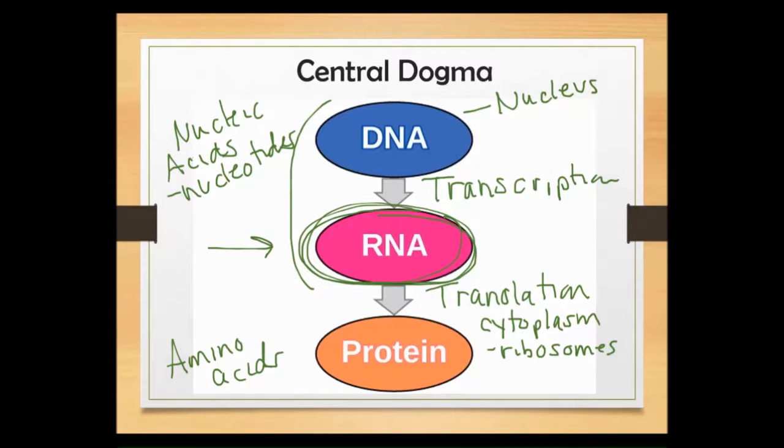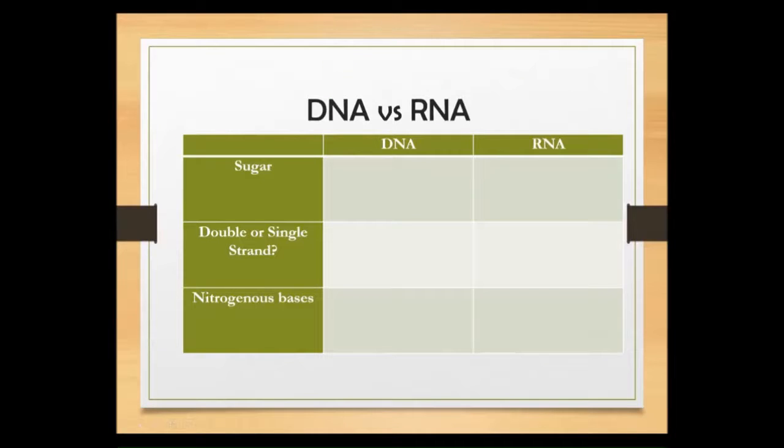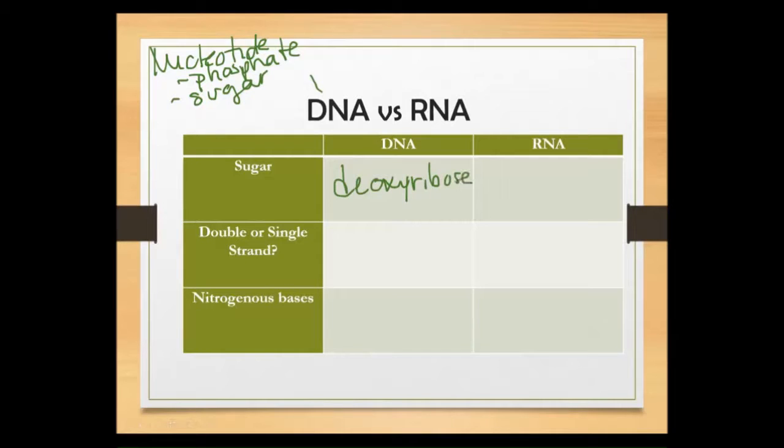Because RNA seems to play such a crucial role, we need to take a look at ways that an RNA nucleotide, or the structure of RNA, is different from DNA. When we look at our DNA and our RNA, I hope we remember that DNA is made out of nucleotides and that each nucleotide in DNA has three parts to it. It contains a phosphate group, it contains a sugar, and in the case of DNA, we know that sugar is deoxyribose. And we also know that there are nitrogenous bases.